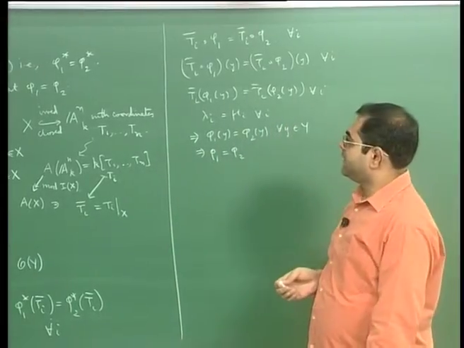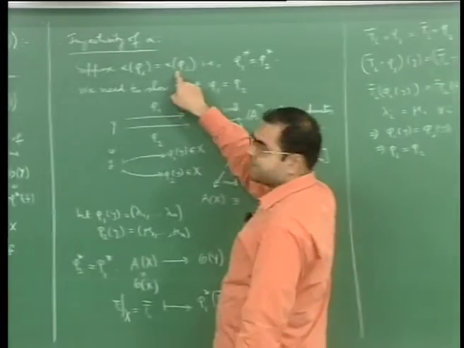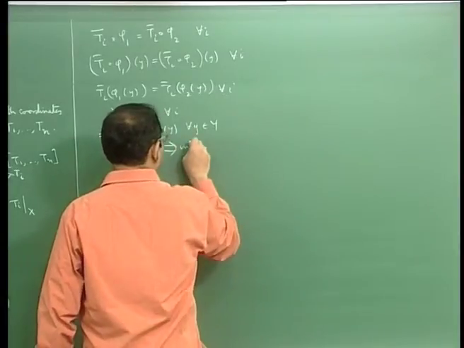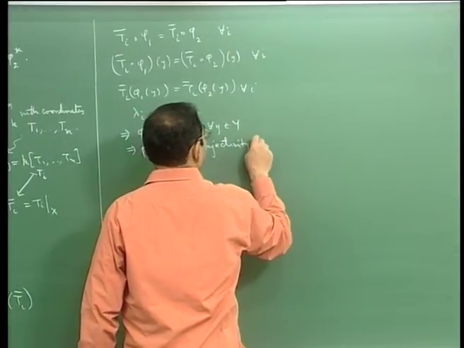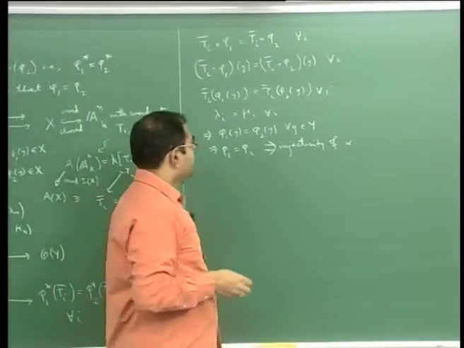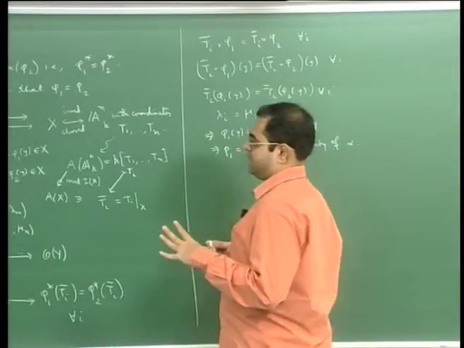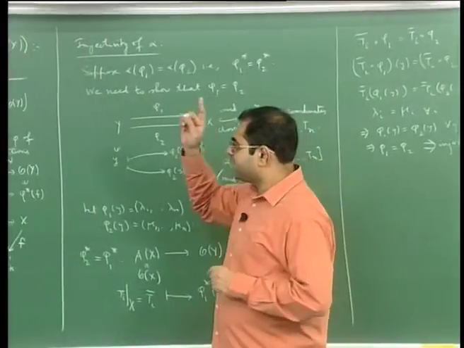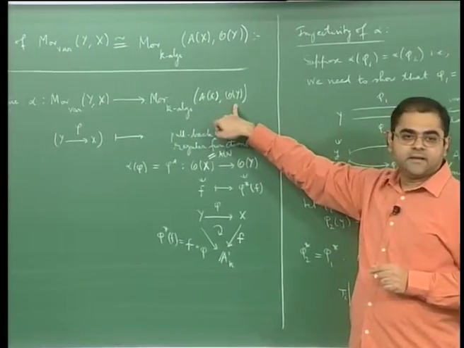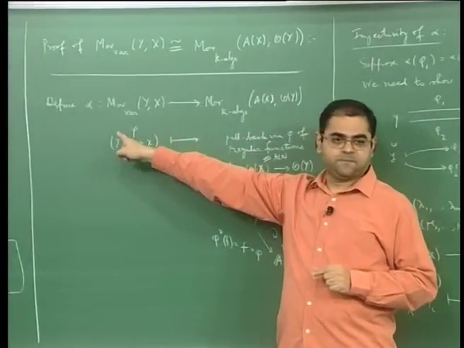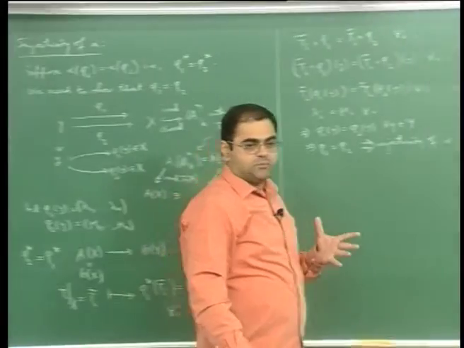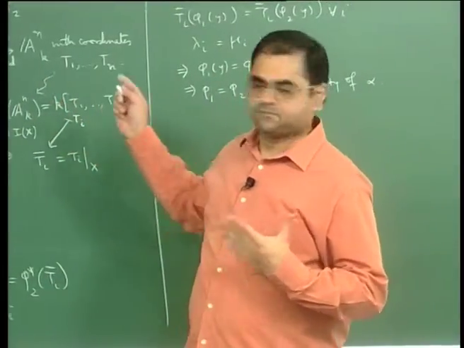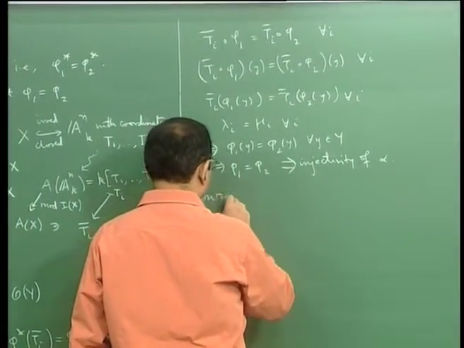So if alpha of phi1 equals alpha of phi2, then you get phi1 equals phi2, and that is injectivity. The slightly more involved part of the proof is the surjectivity, namely to show that if you give me a k-algebra homomorphism from Ax to Oy, it arises from a morphism. And of course once you prove it arises from a morphism, we are already saying that that morphism is unique because we already proved uniqueness, that is the injectivity. So surjectivity is what we have to see next.